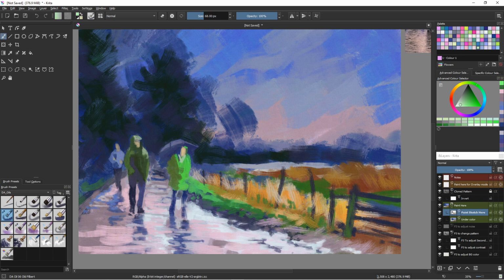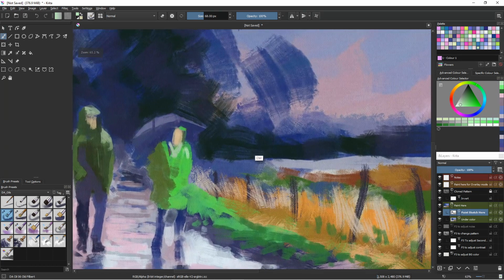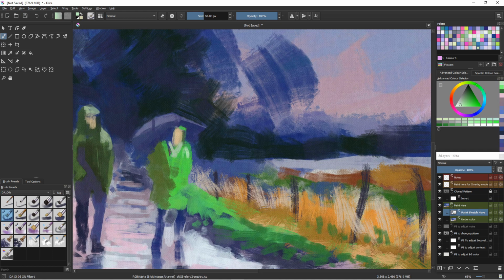That needs to be lighter. So, I think I could get away with a bit of yellow on this. And even light blue.